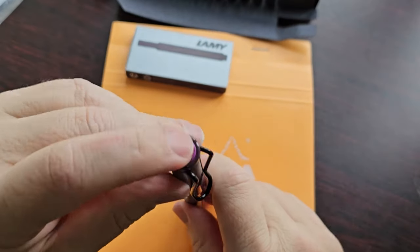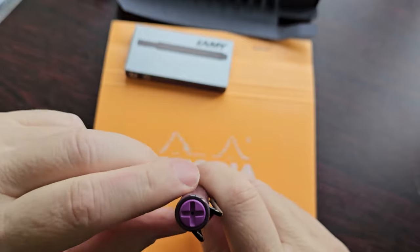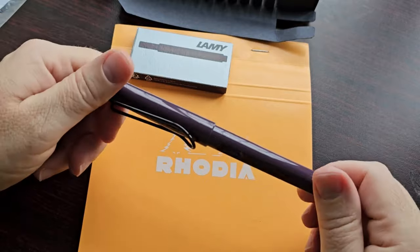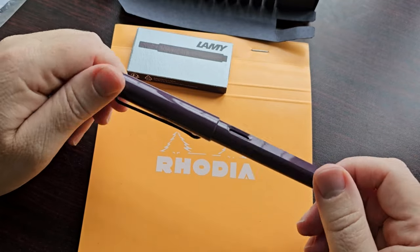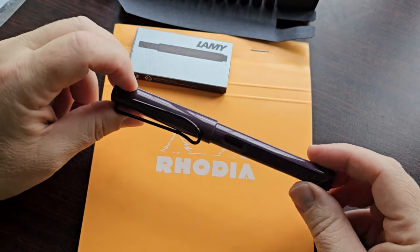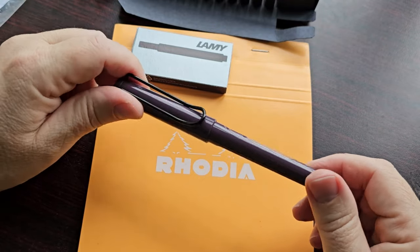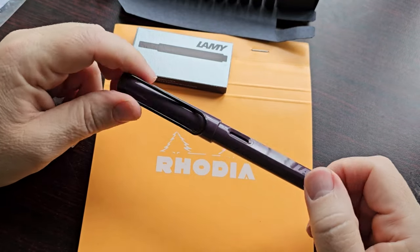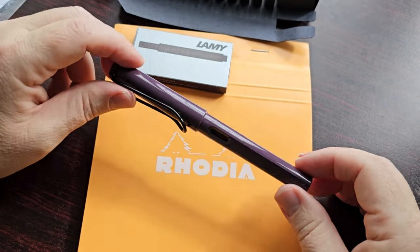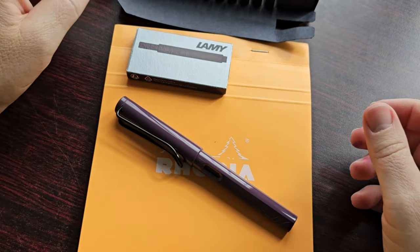We can have a closer look. At the top there's this really purple, really shiny — not a neon purple, but definitely stands out. The color of this pen is really nice. I must say I enjoy this. It is a violet, it is a purple, but it is a very nice color. It feels creative, it feels new, but it also has a hint of being classic and it's modern — just really nice. I like it.